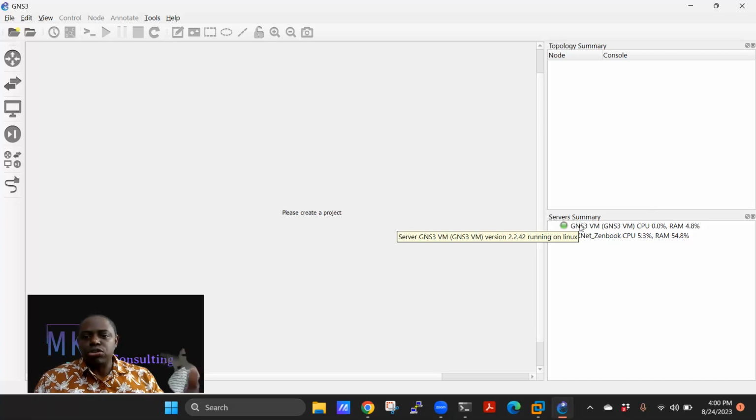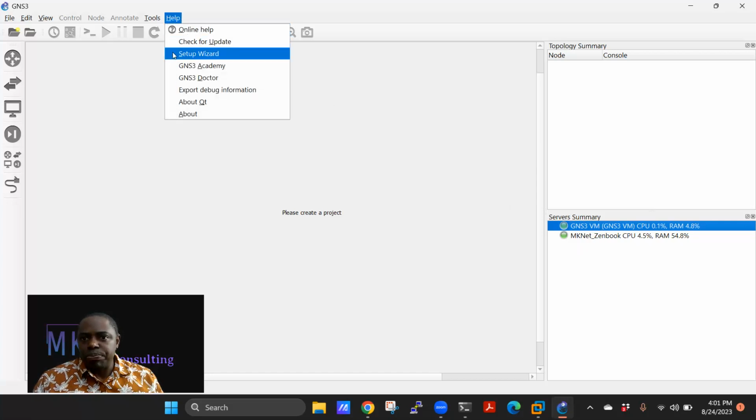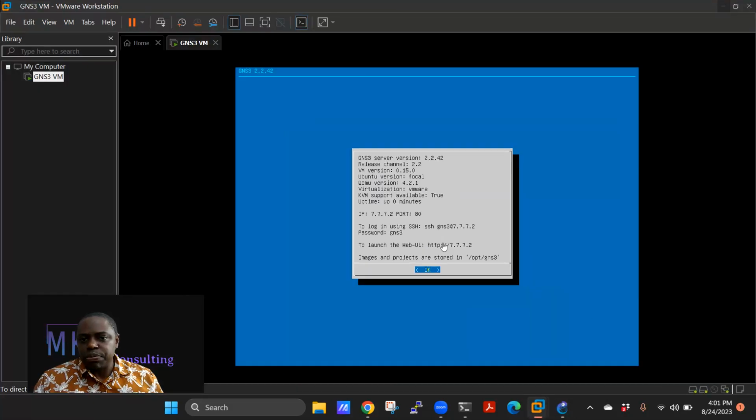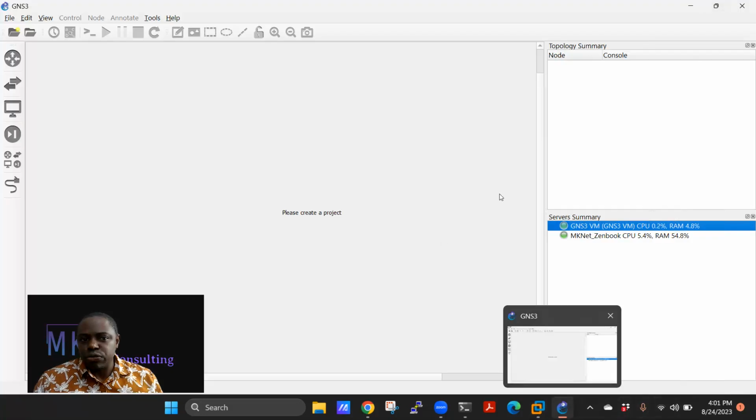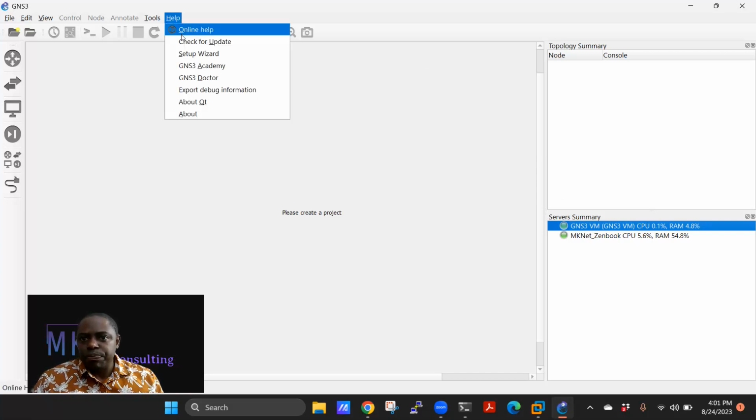It actually recognizes it, but let me show you how to add it. I think it recognizes it because I did install it before, so it just kind of gets it from cache. But let me show you how to add this GNS3 server. When you start your own computer, you're going to see it like this. You're going to go to help. You're doing this while the VM side is powered on, right? I'm going to show you how to do it. So you're going to go to help.